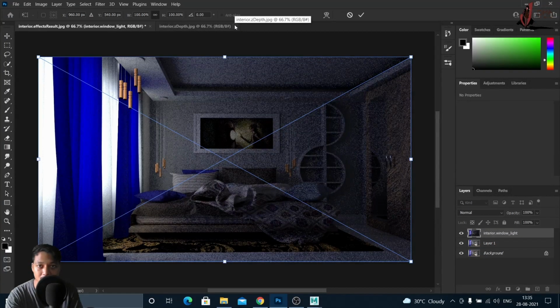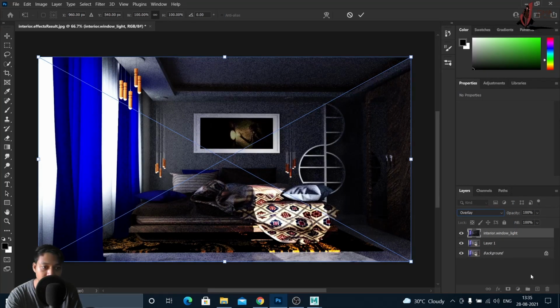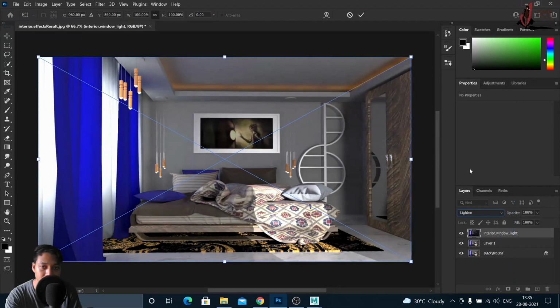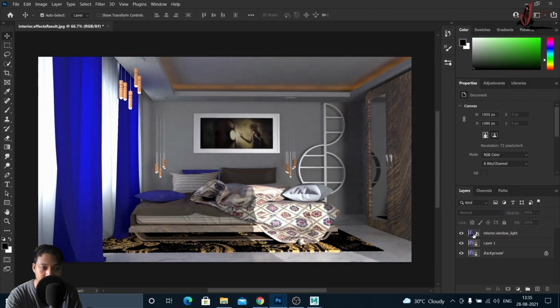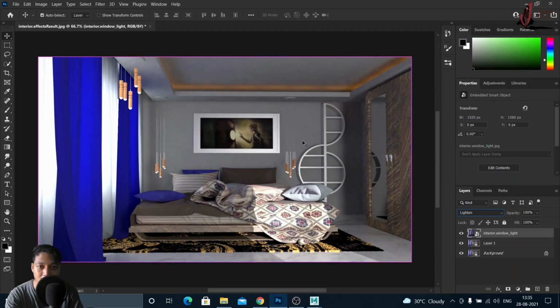Okay, right, and place it in overlay, maybe soft light. Yeah, lighten was nice. Nice.